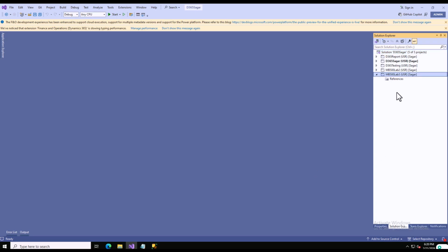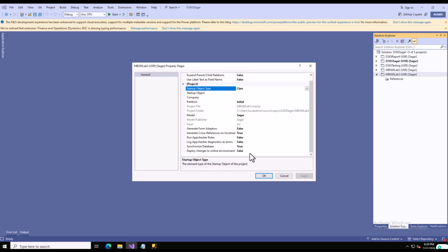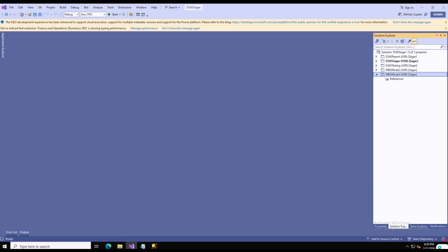Now one thing is that I have already referenced all the famous models. Typically you will need to have App Suite, App Foundation, Application Platform, Dimensions, Directory, and Personalization tool. These are the models that you need to reference. I have already referenced multiple models, so I can only focus on building the solution.